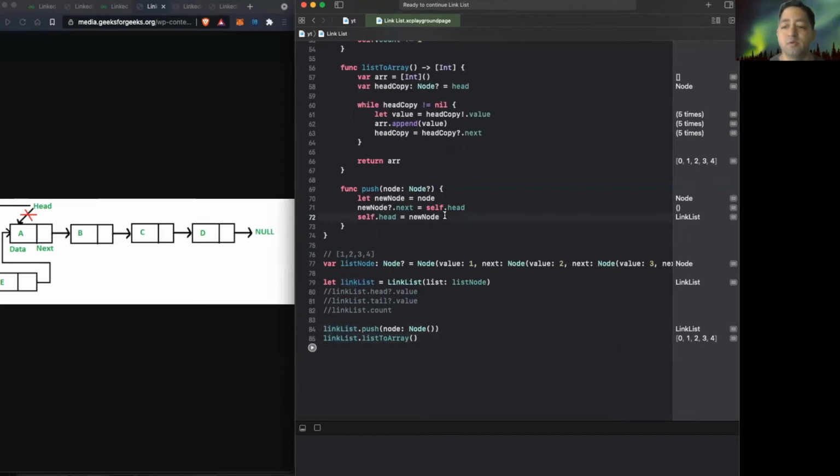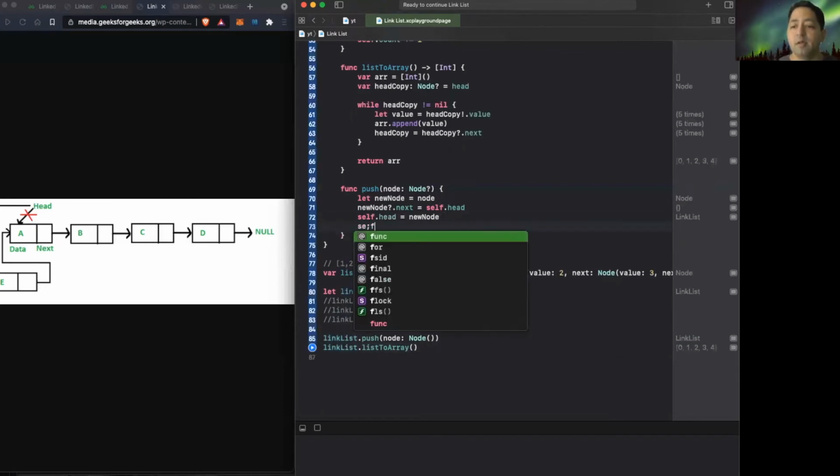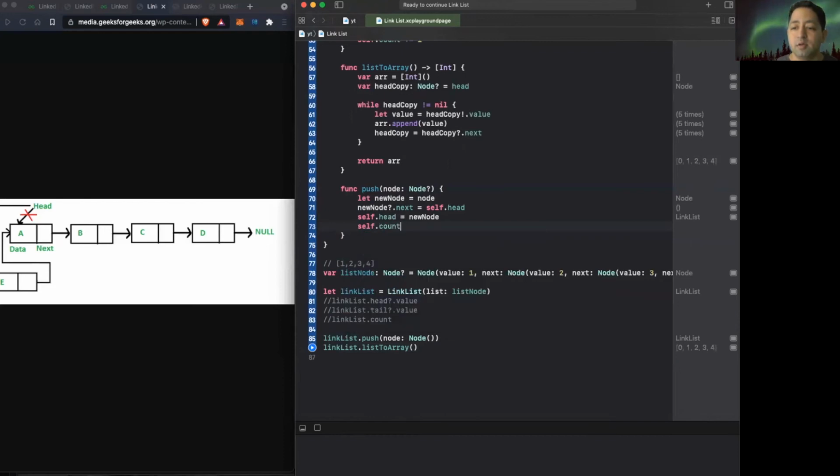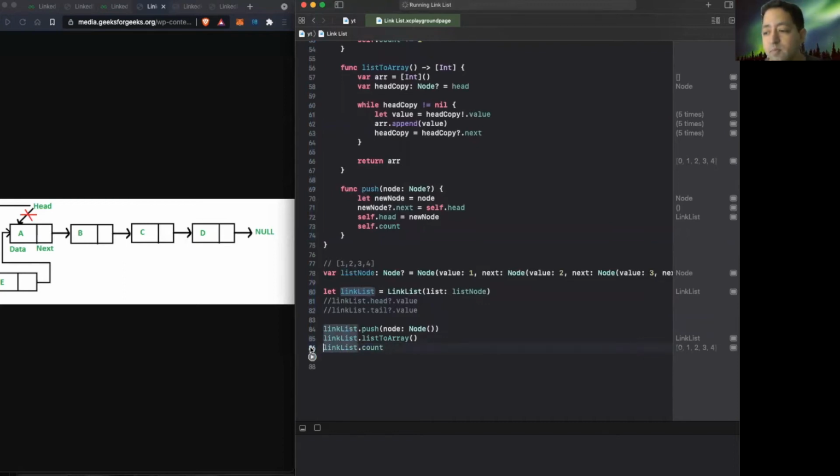And the last thing we've got to do is increase the count by 1. So the count has to be 5 now. So let's just reuse this. And the count should be 5. And it's 4. Oops, did not increment.